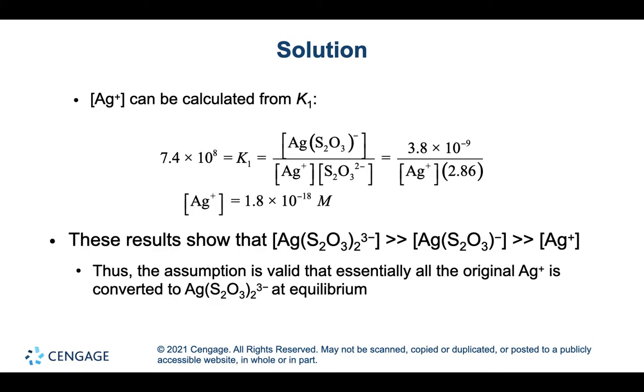So through a series of first doing stoichiometry and then doing the equilibrium constants, we've solved for how much of each ion is present. We solve for the silver with the 2 thiosulfates on it. We solve for the silver with the 1 thiosulfate on it. We solve for the silver without any thiosulfates on it. And we find out that very, very little of the silver is not attached to thiosulfate.